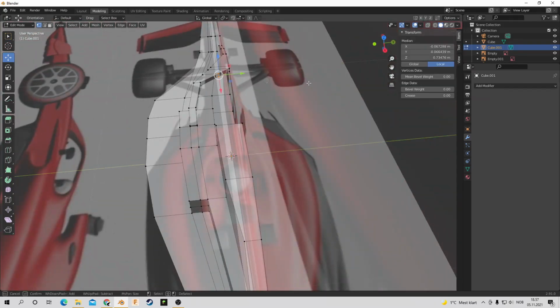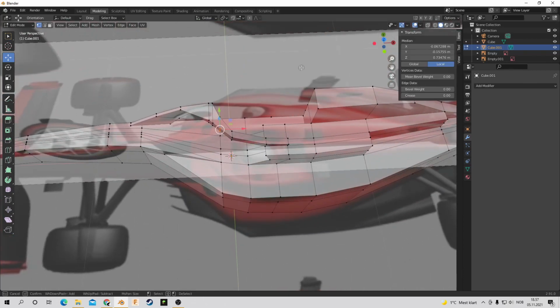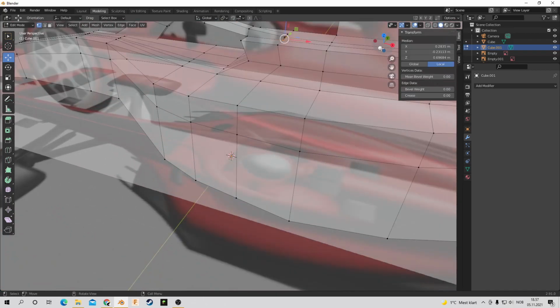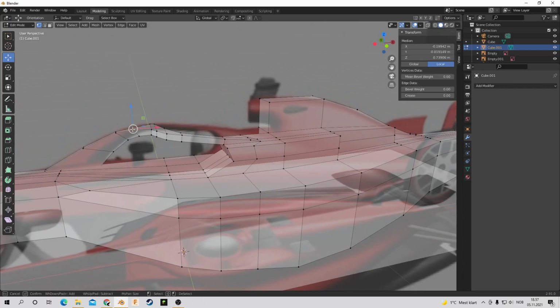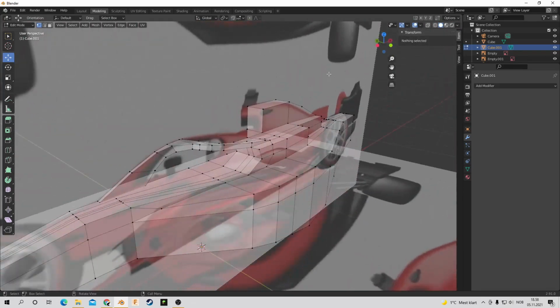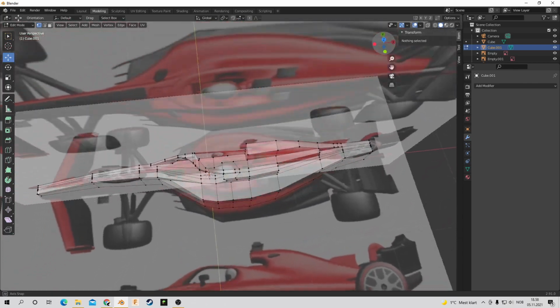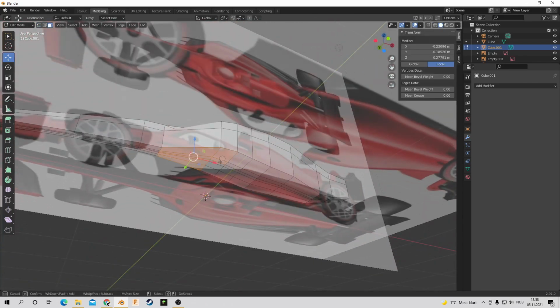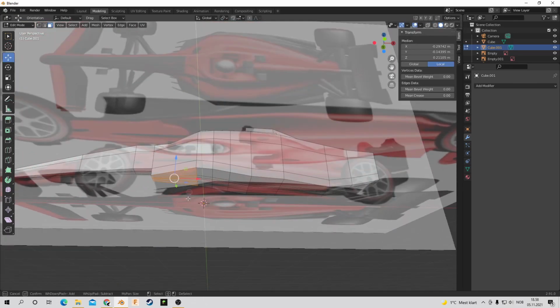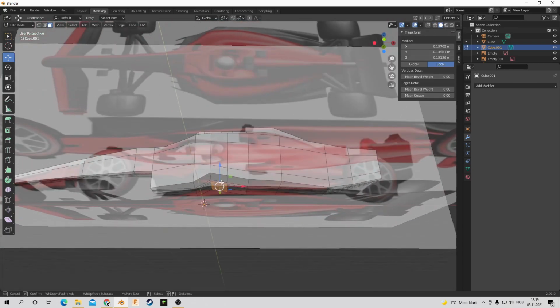So now I'm polishing and deciding the proper shape of the halo, and then I'm going to round off the edges a bit more later on. This way of making it is not really hard, but it takes a lot of time, and you need to do very small changes at a time.